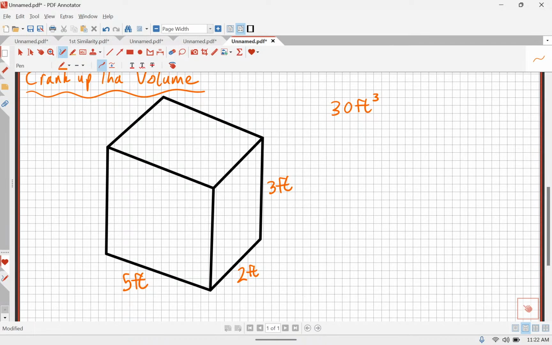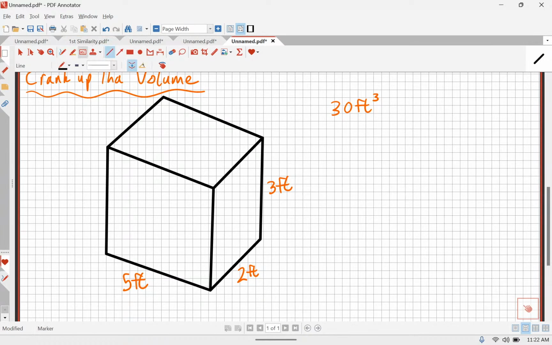Yeah, length times width times height, right? You do 2 times 3 times 5 or 5 times 2 times 3. It doesn't really matter with a rectangular prism. But why does that give us the volume? What did you actually multiply to do that, Heidi? What did you put in your calculator when you did that? 3 times 2 times 5. So I'm going to show you what that looks like. Don't put your pencil down.